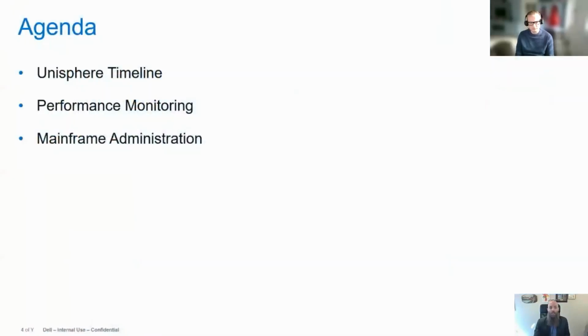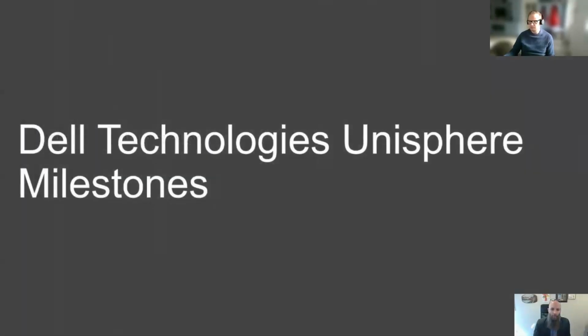So for today's session, we're going to look at a Unisphere timeline, and then I'm going to jump into Unisphere and Cloud IQ to talk about performance monitoring and how you can administer the PowerMax from the Unisphere environment. At the end of my section, I'm actually going to send it over to Paul Martin, my colleague, who's going to dive deeper into the REST API and how you can leverage it with your PowerMax environment to administer and to monitor those environments. So let's jump in.